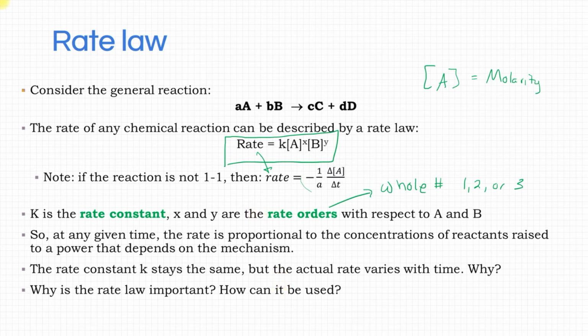So we have a 3-variable problem here. The important thing is, if A goes up, the rate goes up. If B goes up, the rate goes up. Assuming that, oh, that reminds me, x and y can also be 0. So if these are not 0, then the rate depends on the concentration.